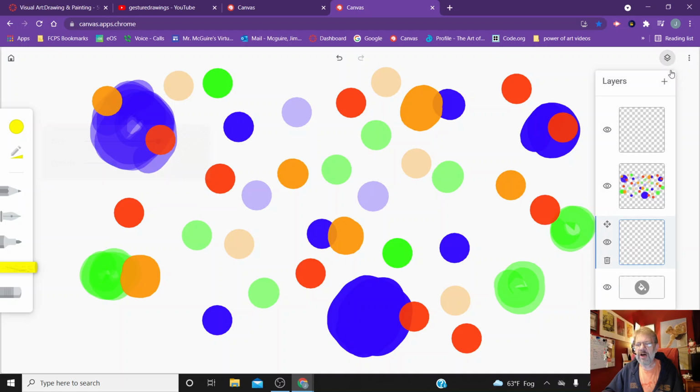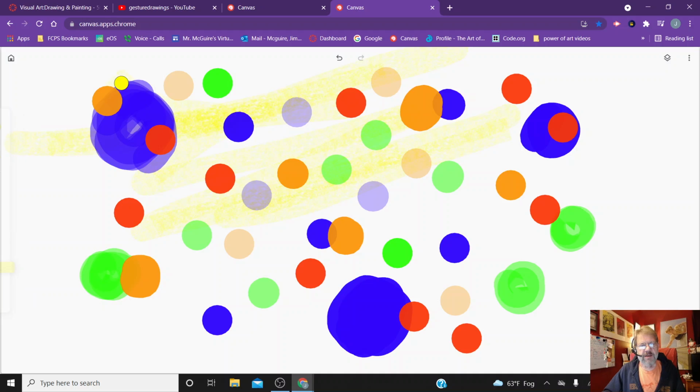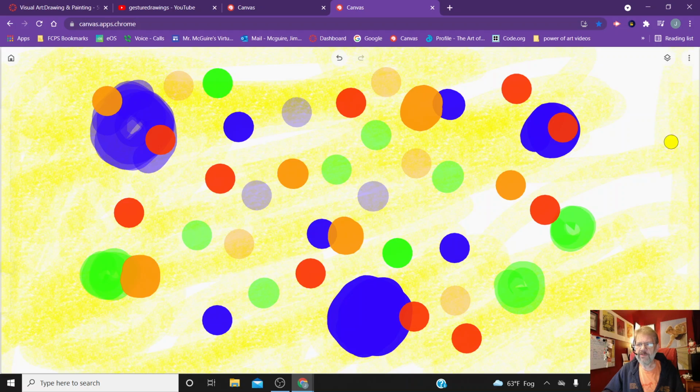Now, again, I'm going to remind you, I'm on that layer below the layer that has my dots. So if I draw on it, what I draw will go underneath those dots. So watch this. Do you see how my dots, my yellow is not going over top, it's literally going underneath of those. So I'm going to come back in and color my whole background with this yellow and see what it does to my design. And if I didn't like this yellow, is there anything I could do about it? Yes, I could click undo and all this yellow would go away, and I could try a different color background if I wanted. I kind of like this one.